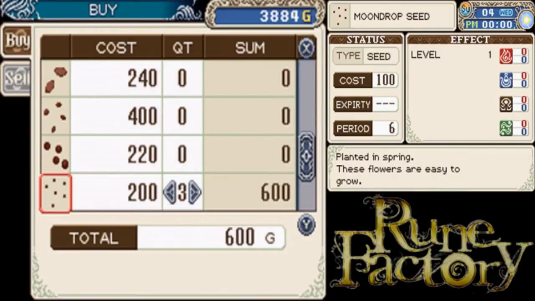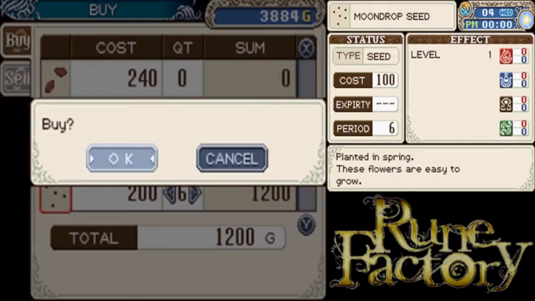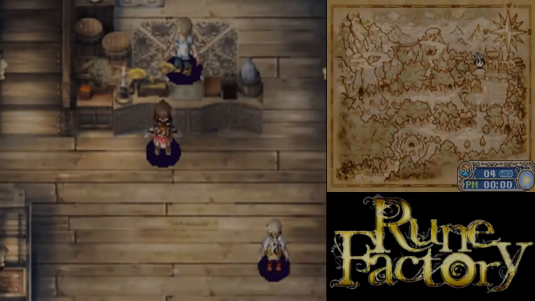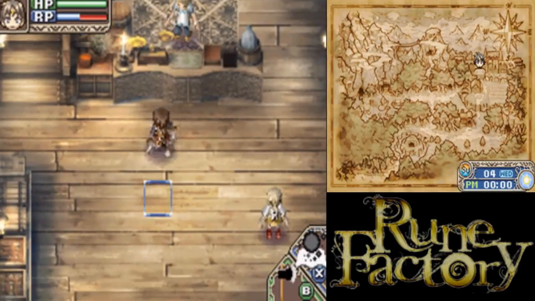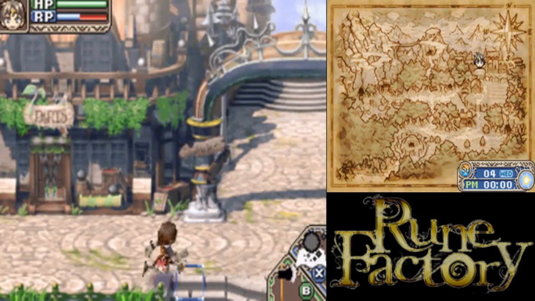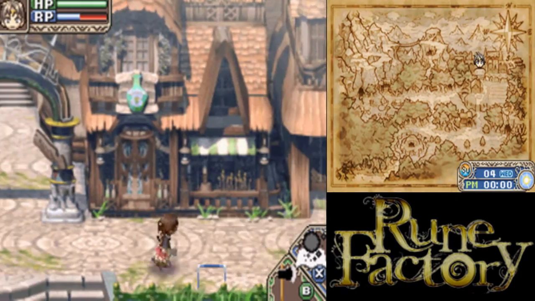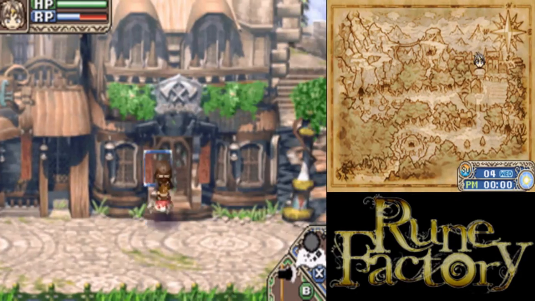Where are my moon drops? Let's get like 6. Yeah, we'll get 6. Anything else I want? I don't think so. Whoops. Just tried to chop into his counter with an axe. Speaking of which, I should probably go upgrade something. Actually, yeah, I'm gonna go at least put something in to get upgraded. No point in not doing that.